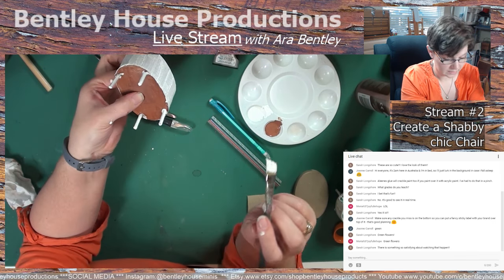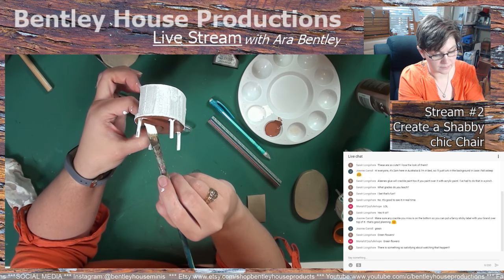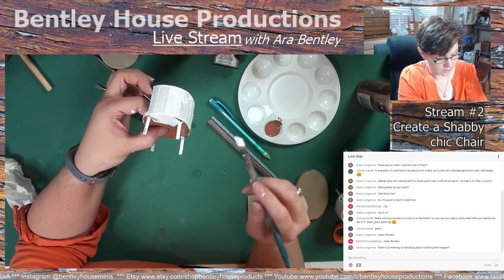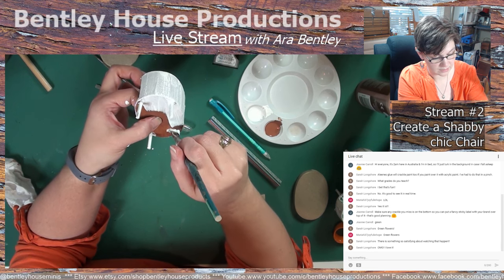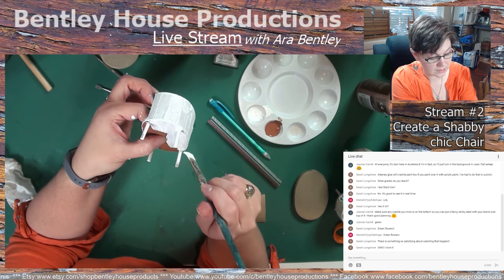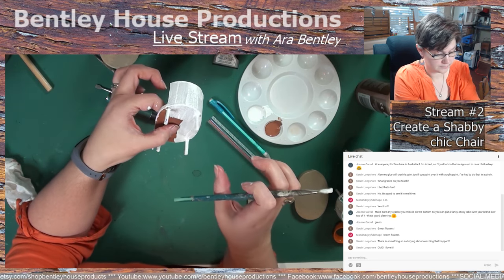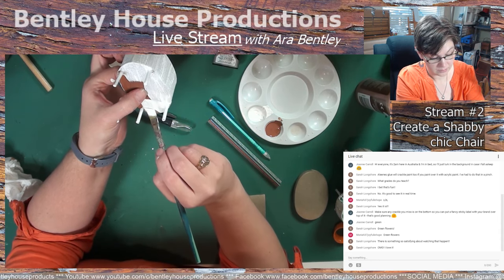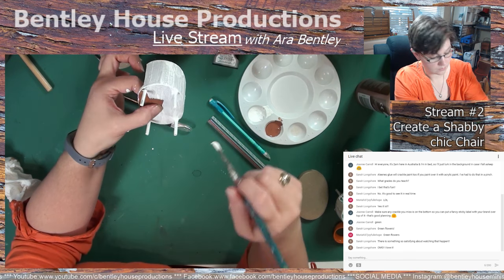I probably shouldn't have painted the bottom feet because I need to set it down to dry, but that's okay. There's paint on my paint mat already. Where it's these big long open spaces is where it's harder to do the one stroke painting. But it's the bottom, so I'm not super worried about it. It's not the place where people always look. I don't know how I'm gonna paint this other side. Just keep swimming, just keep painting.